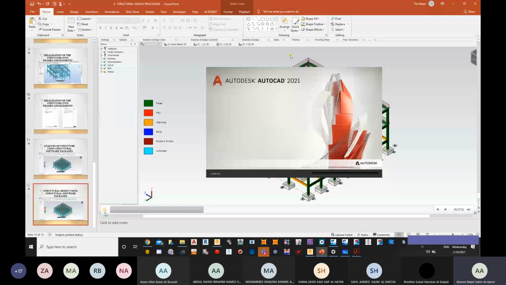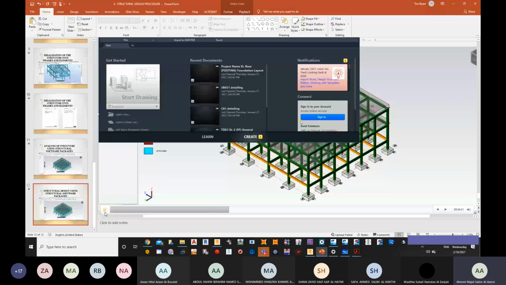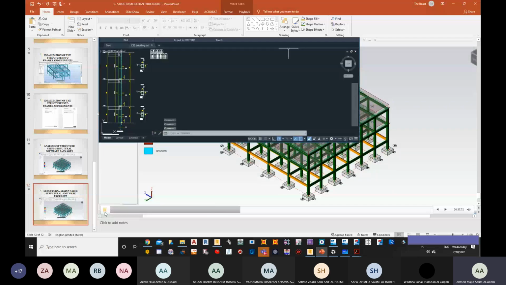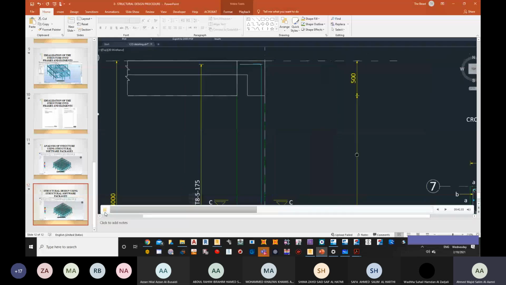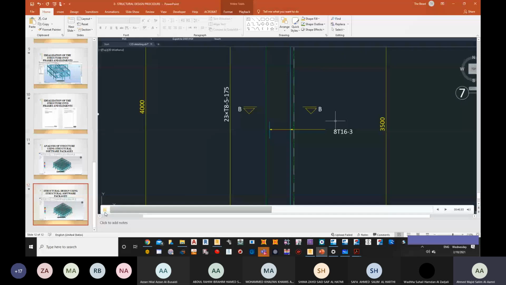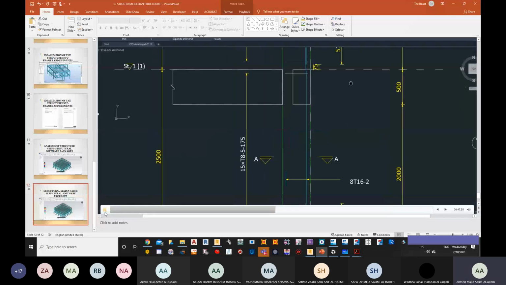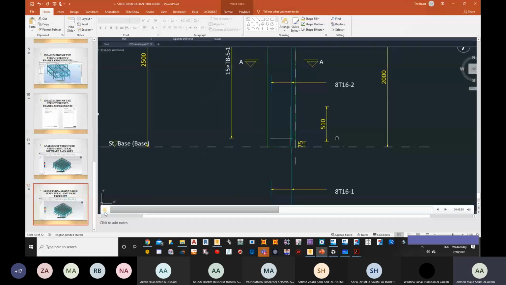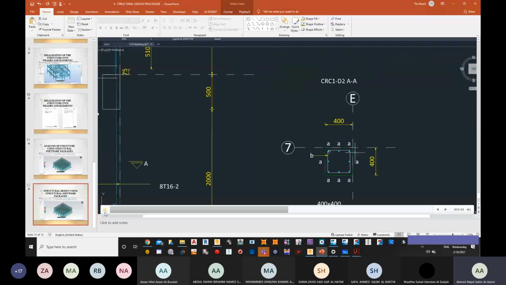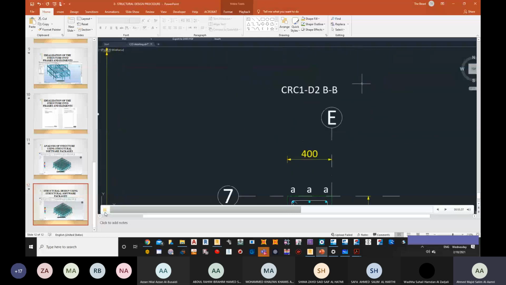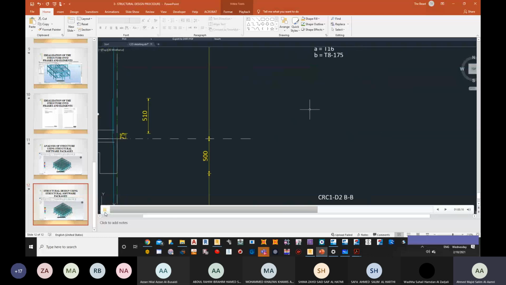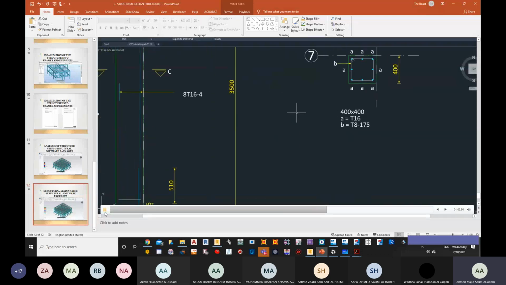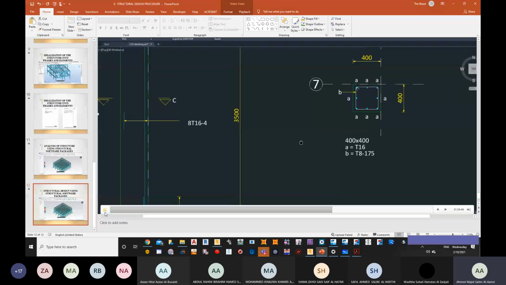Okay. Now you can see after doing the analysis, the software will run your design. So here you can see that this is going to be the column reinforcement design for the full frame. This is going to be your cross section. This is going to be your other cross section of the column at the upper level. And then finally, if you have another upper level, then you will be having the column with the reinforcement with the detail.